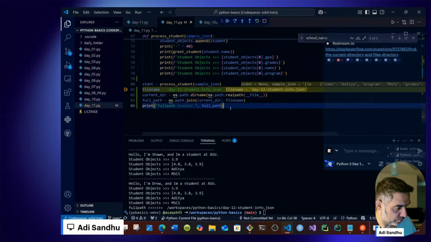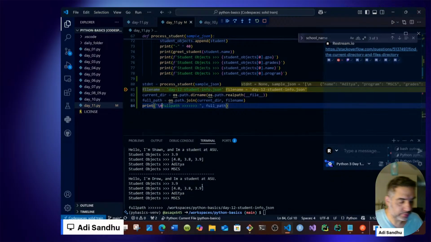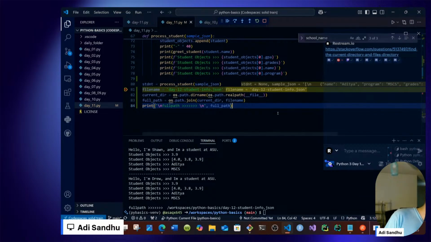Okay, so then beforehand, we want to give a new line. Okay, there's full path. That's the full path, right? So that's where we want to write the file, right?